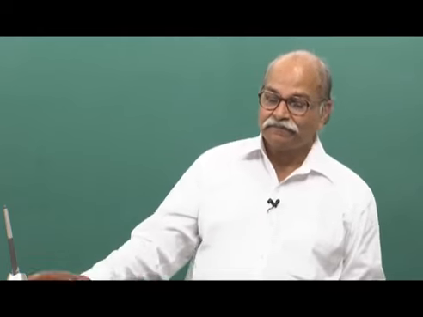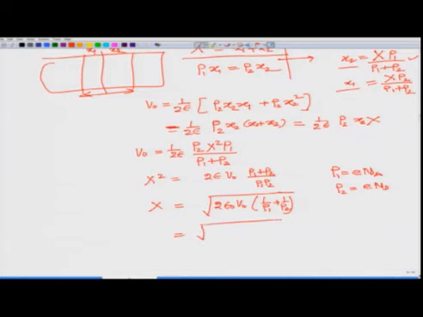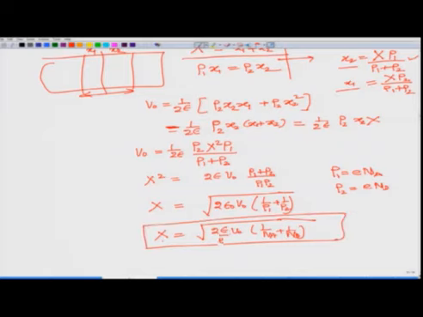So, what can you write? Rho 1 is E times N A, the acceptor ion density, and rho 2 is E N D, the donor ion density. If you put it here, you get the width as the square root of 2 epsilon over E V naught, times 1 over N A plus 1 over N D. So, that is the relation between the depletion layer width and the potential barrier here.